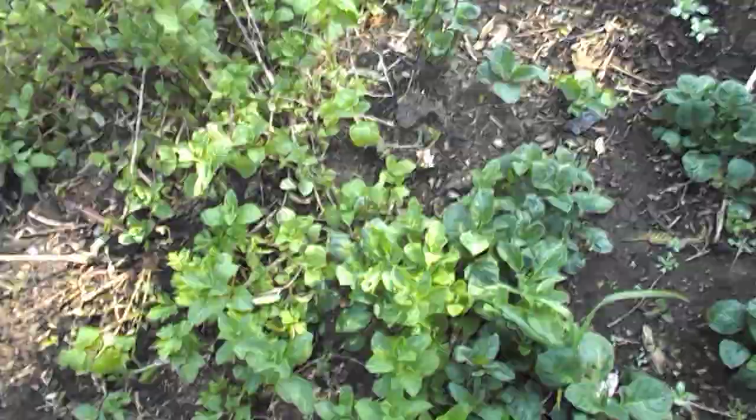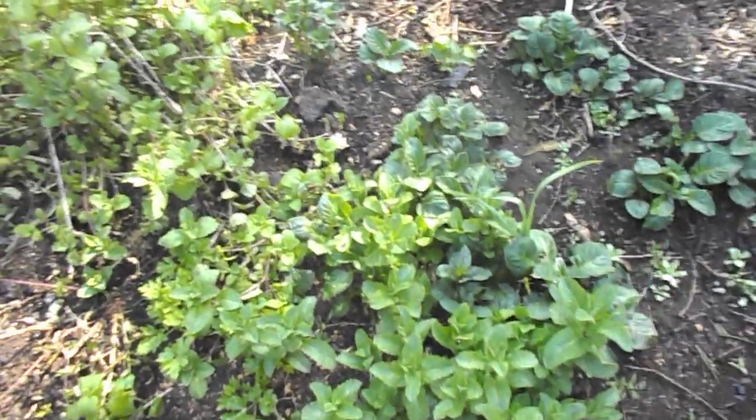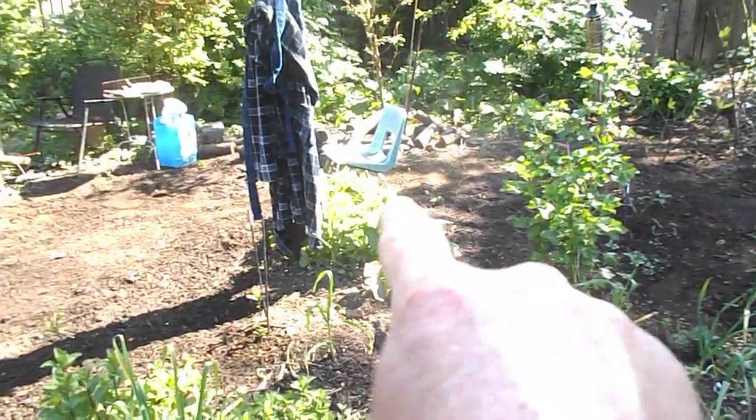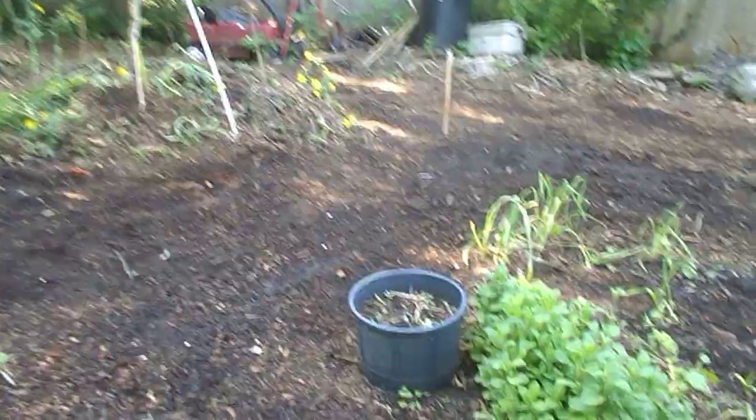And you know, this has been here for, oh geez, I don't know, a long time, well over a decade. And it didn't take over the garden. There's a couple of patches. There's another patch right there, and then there's a patch right there. And they've been pretty much like that, because when you harvest it and use it, that's what you want, right? That's what you want to do.